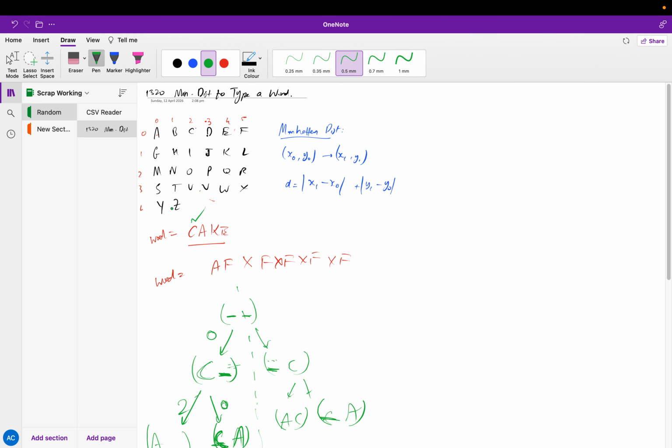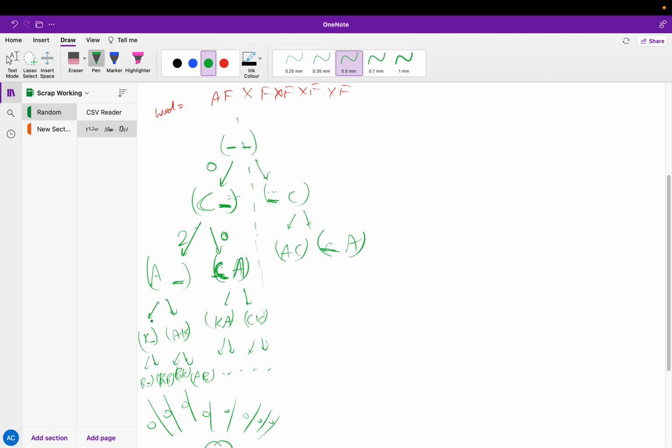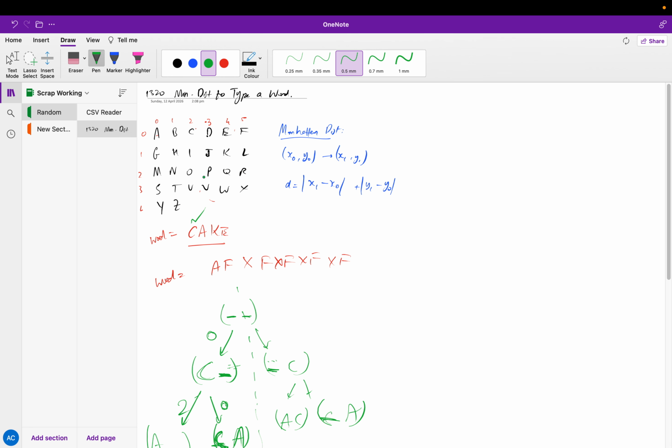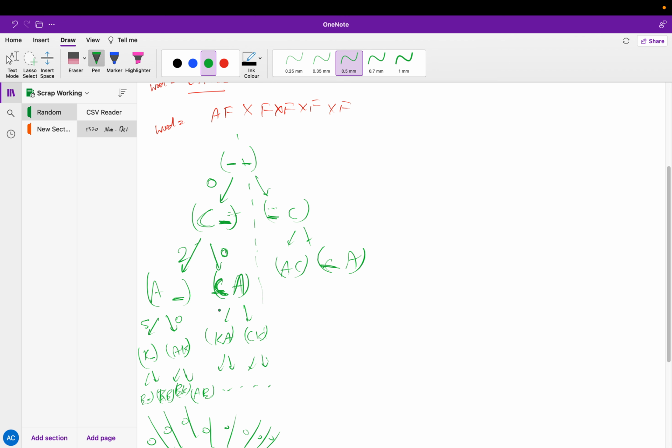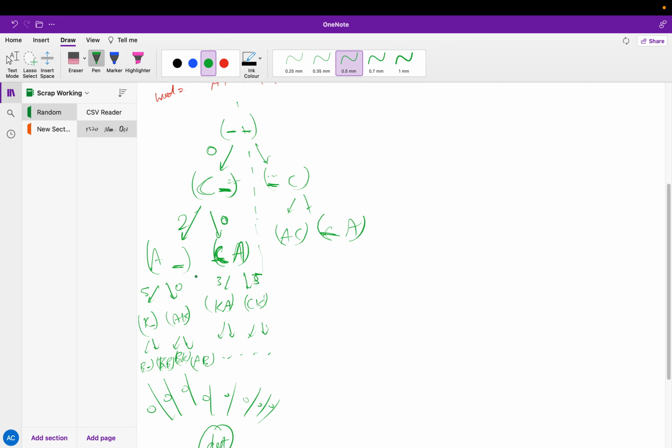Going from A to K is like 1, 2, 3, 4, 5. Whereas this is 0. Going from C to K is like 1, 2, 3. Going from A to K is 5. Right? So there's ways of, so I can basically build this tree kind of thing. This tree, directed graph thing.